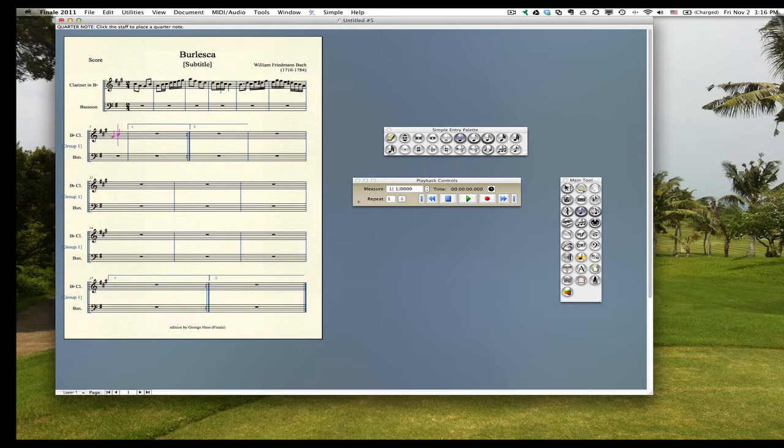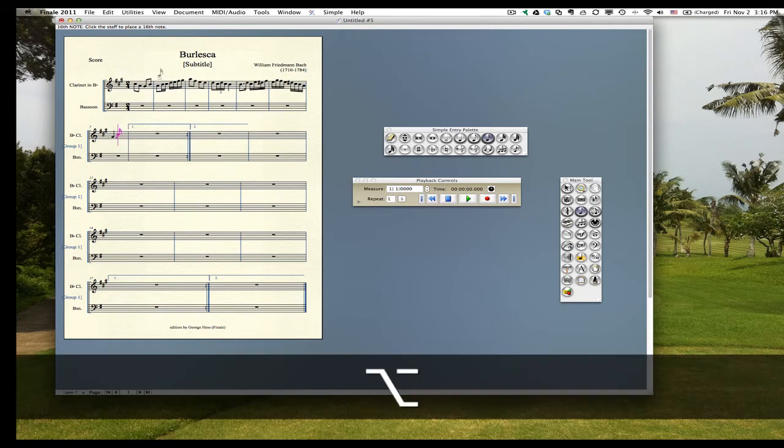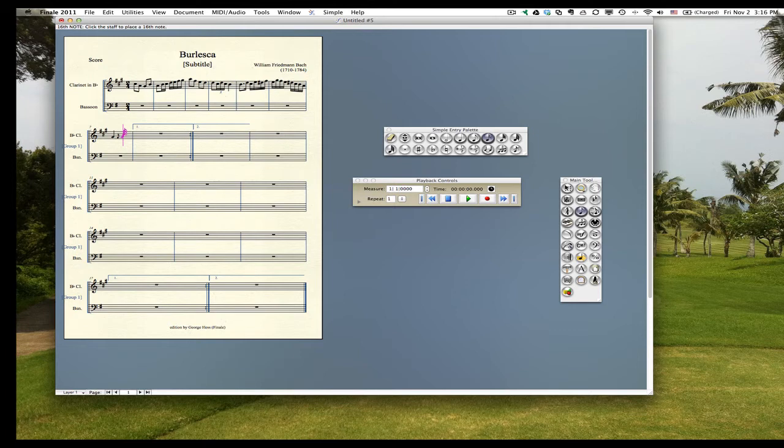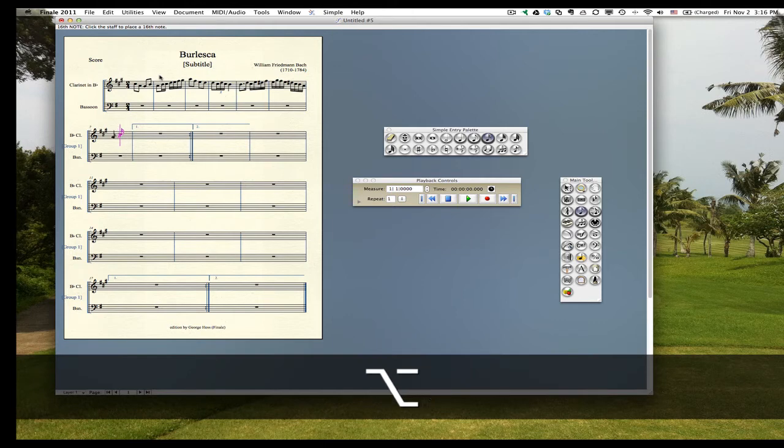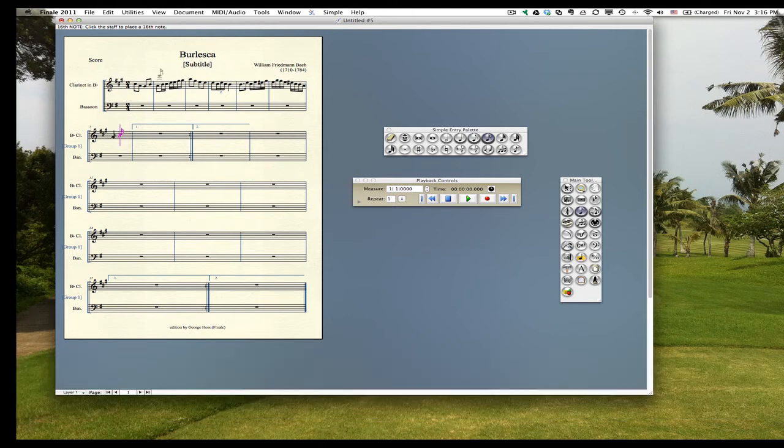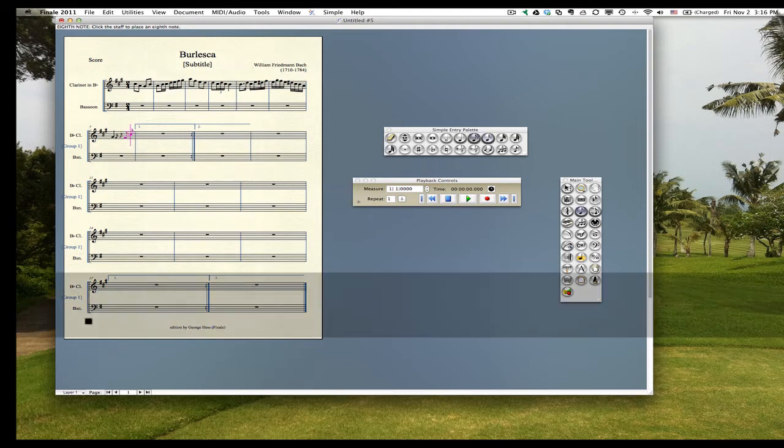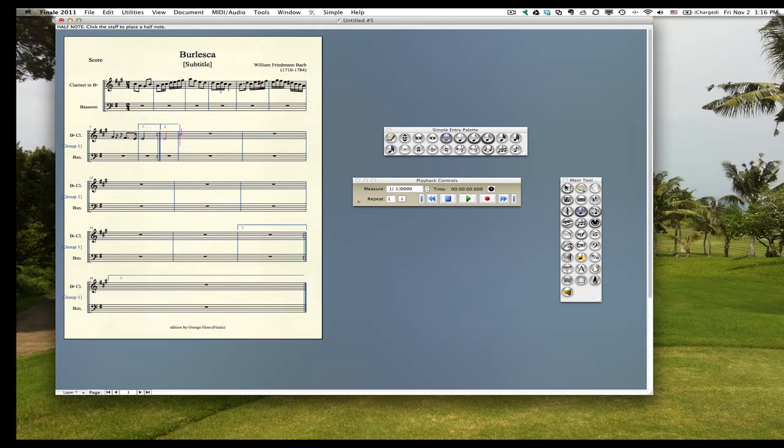Okay, and then for grace notes, we have to enter in our 16th note in first. So, and then option G should turn that into a grace note. And then option G again to turn that into a grace note. And then back to 8th notes. All right. Oh yeah, I forgot one of my repeats, but we'll go back in and get that later.